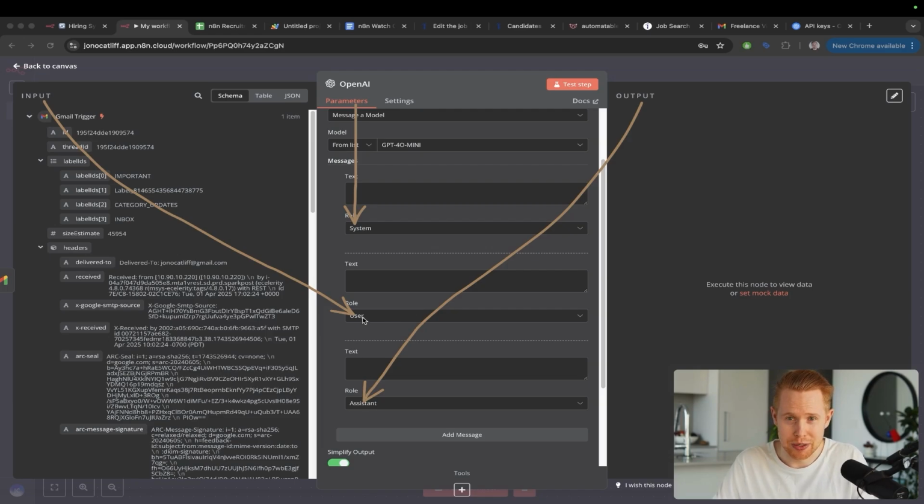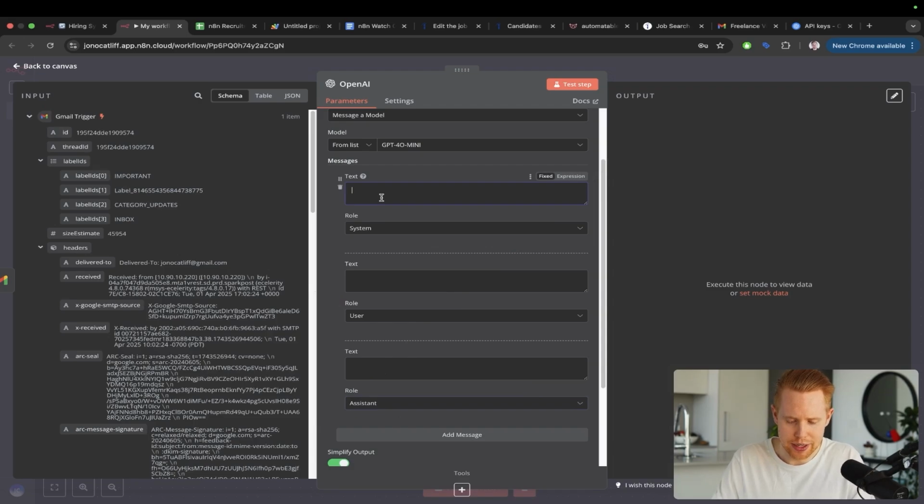User is, what are we putting in? What are we asking? What's the question? The assistant is, how are we outputting the data? What's the format? What's the structure? System is adding additional context to this prompt to make it what we want it to be. Okay, perfect. So now that we've done that, we can go ahead and add an assistant message here. You're an intelligent bot capable of pulling out the job title from an email subject line. Perfect. This is just giving context as to what the hell is going on.